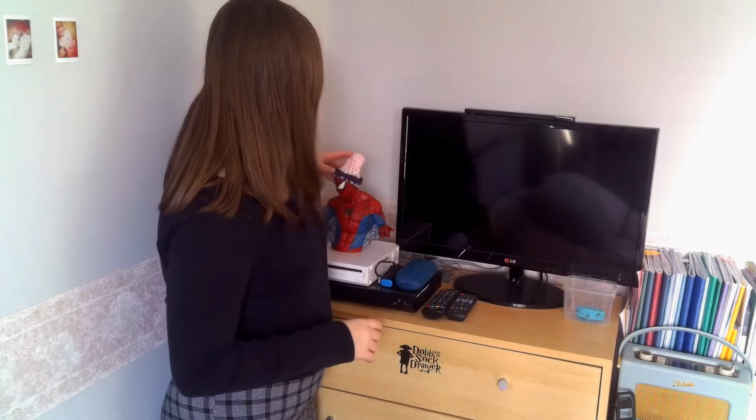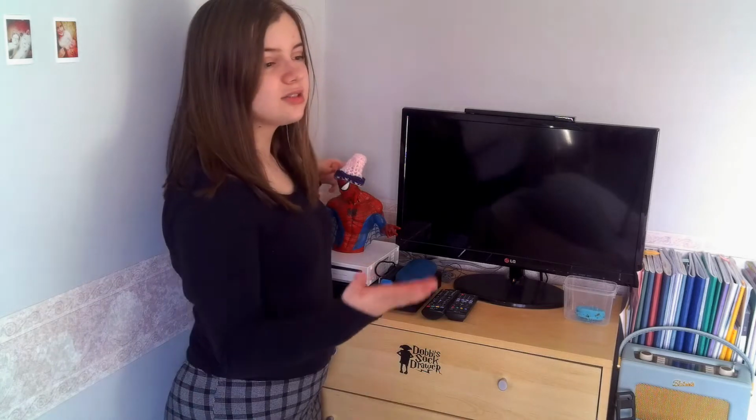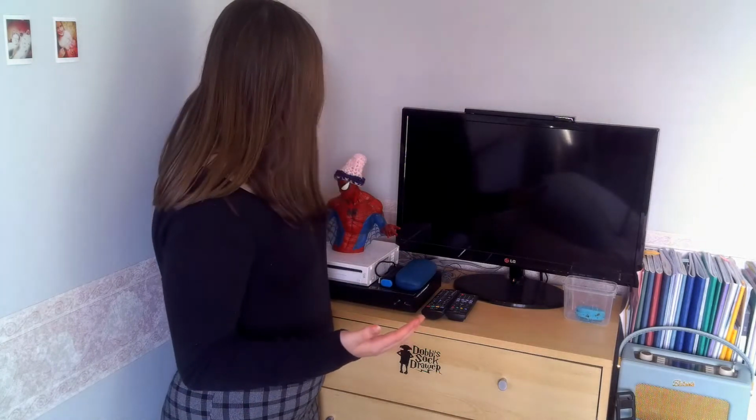And then I just have this little Spider-Man figurine. And then when I was ill, my mum went to the shop and she got me, I was really craving smoothies, just loads and loads of smoothies. So they all came with this little Christmas hat on. So you'll see later, I just randomly put the Christmas hat on things. So yeah, just a Spider-Man, this is actually a money box, but I just used it for decoration, with this weird hat on.